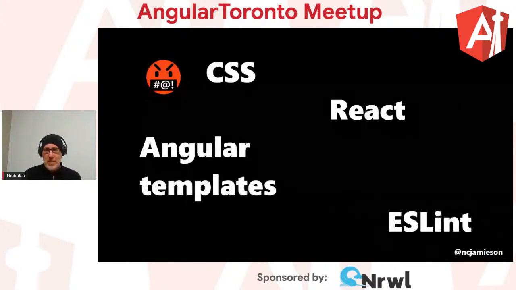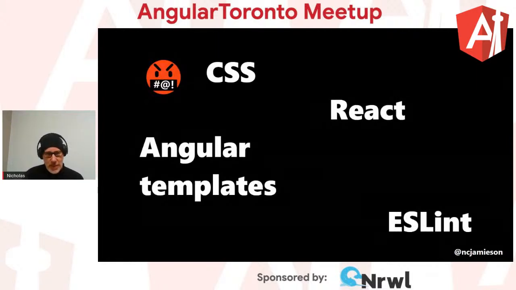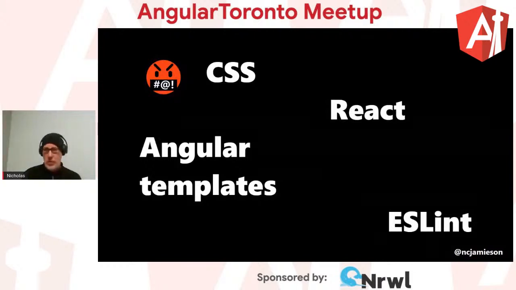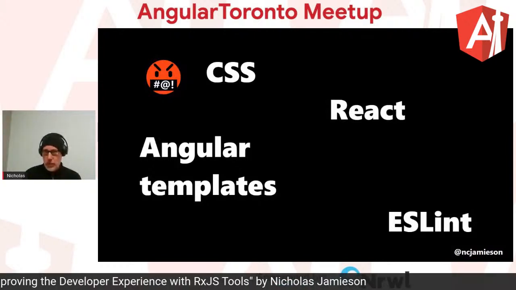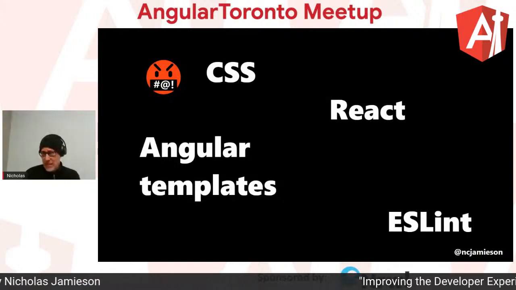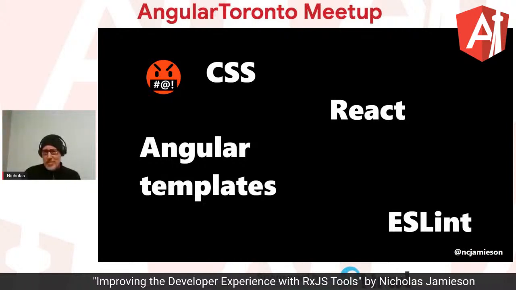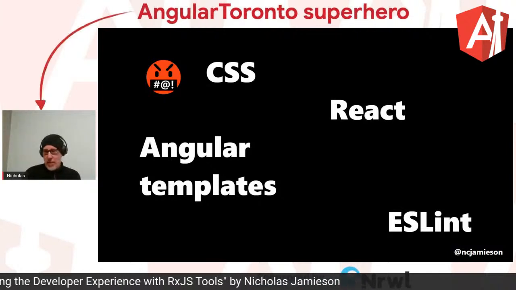So looking at these things, there is something that all of these things have in common. I mean, they're all declarative. CSS is declarative. The rules in ESLint, the matches that are used for those, they're declarative. Your React component, your Angular template, these things are declarative. So we have specialized tools for dealing with CSS. We use the Chrome DevTools to look at how our rules are working, to look at how they're being applied, to look at what's overriding what. We use the React DevTools to figure out how our components are working. Basically, we need to step away from the debugger and use something else.